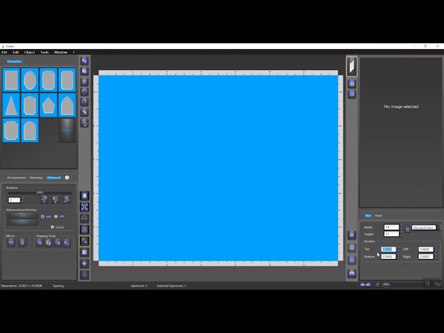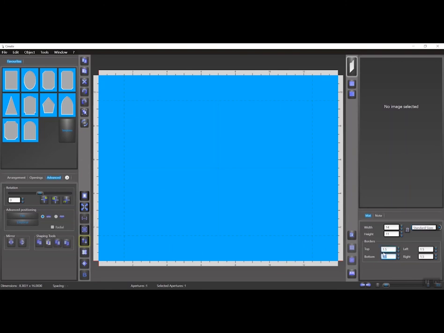What this is going to do is tab to the borders. Now it's going to tab to the top border first, and if I make an adjustment to the border, then what it's basically going to do is adjust the position of these dashed lines that you see on the screen. Now, that's really important because the way the Valiani software works is it will initially insert the object, the clip art, the openings, or the text to that size.